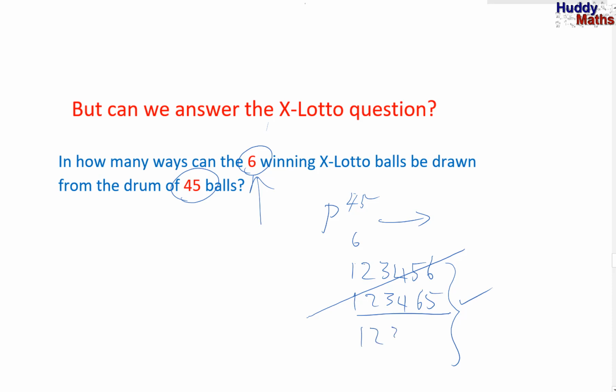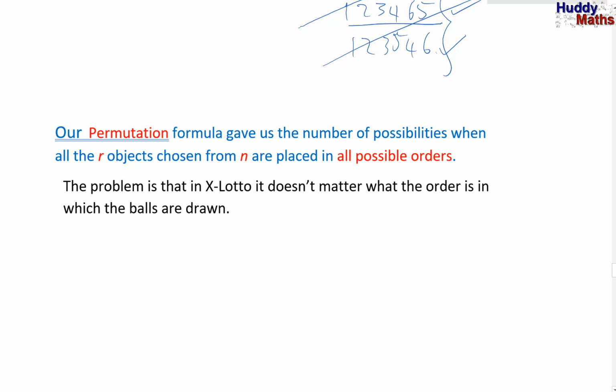So the next order would be what? 5, 4, 6, whatever, changing them around. And permutations counts that as a different order. So there aren't that many possibilities. You don't want to count all those as just different orders. So can you see, we still can't answer the Cross Lotto question. So we're going to have to do some more work. Come on down now and have a look.